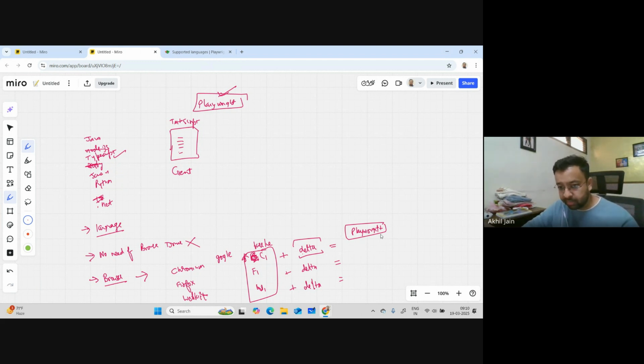So now the browser you will get for Chromium is a new version, let's say PC1, PF1 and PW1. These are the versions of the browser you have. Now, who is maintaining these browsers?